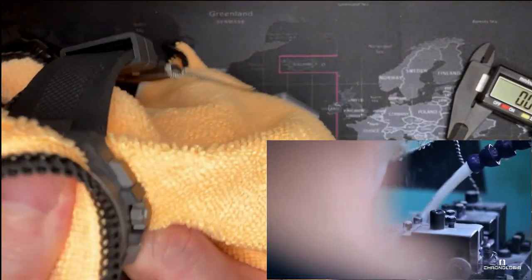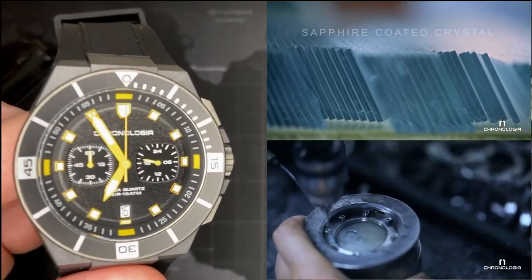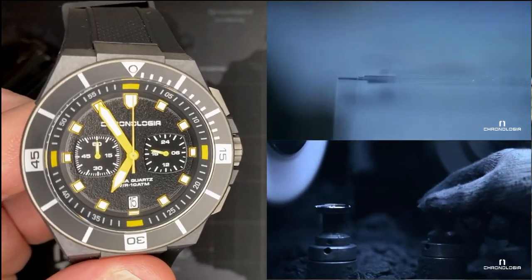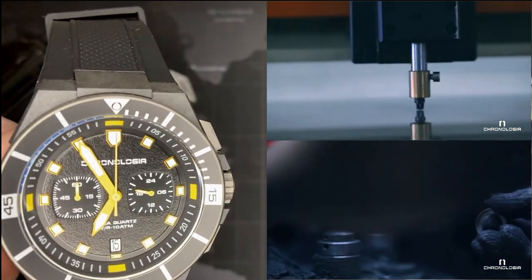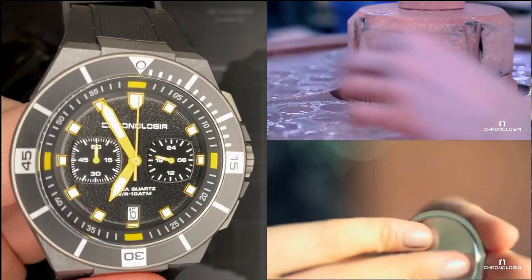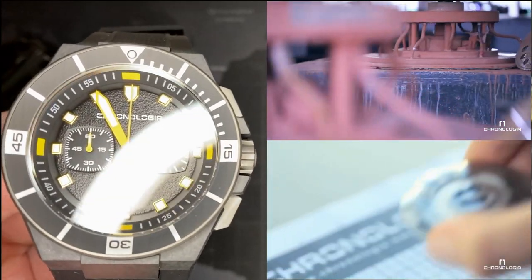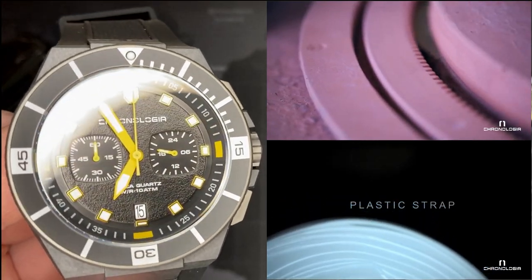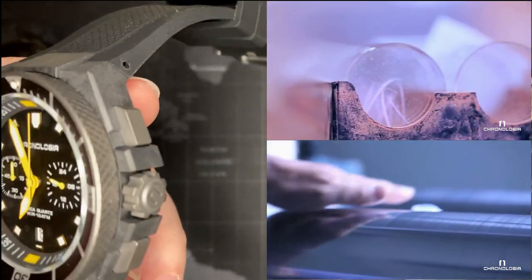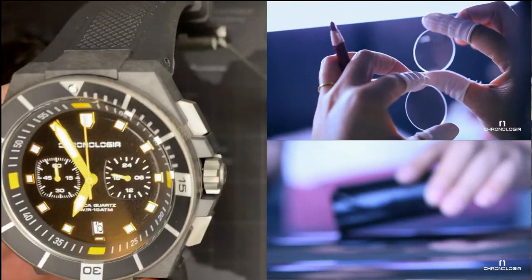The crystal is a hardened mineral crystal with 3-layer coated sapphire, which means that you can't scratch it. Now, if I dropped it, obviously it doesn't have the same impact protection. It'll crack just as easy as, well, I won't say it's easy because it's not easy to crack hardened mineral crystal, but it will also crack the same as that, but it does have the scratch resistance. I suppose if this was a watch that you were going to wear a lot, it could certainly handle it, but it would probably get pretty beat up after a while. But super cool that it's basically made out of titanium and carbon fiber. And this is fantastic.